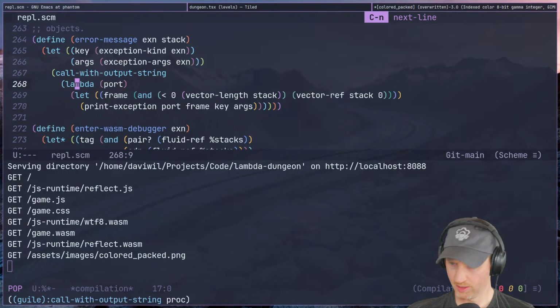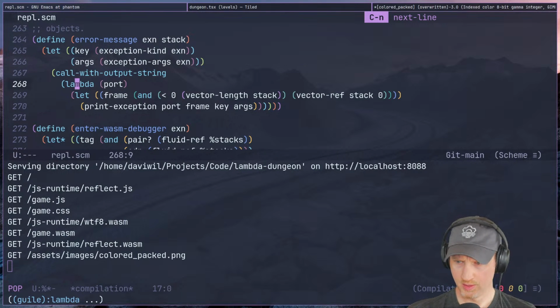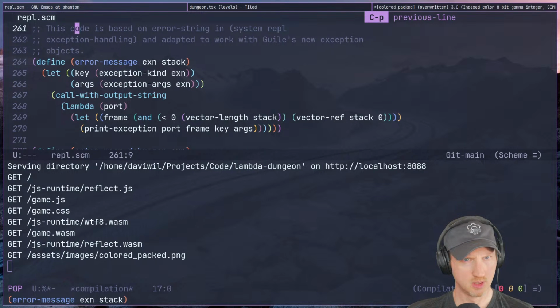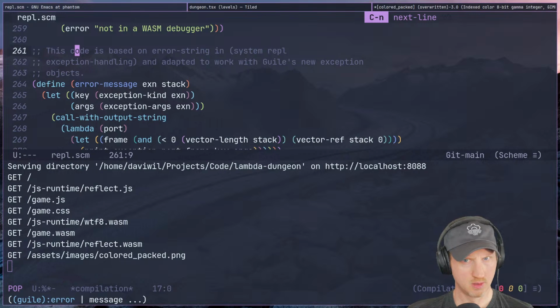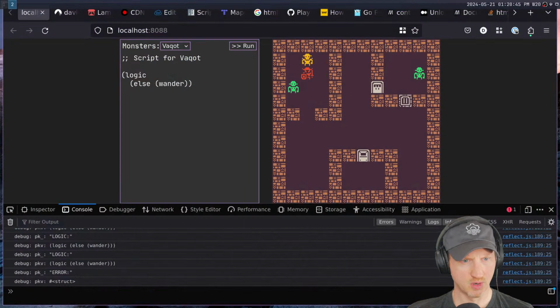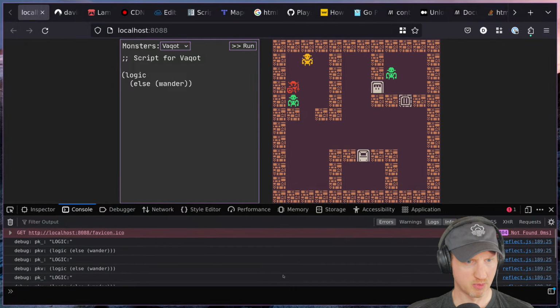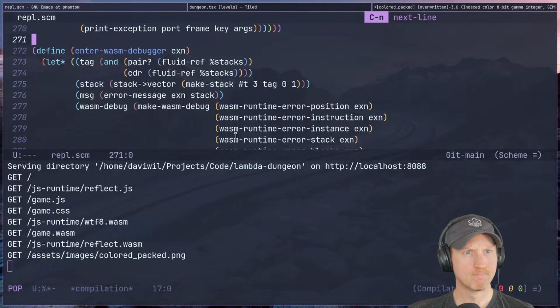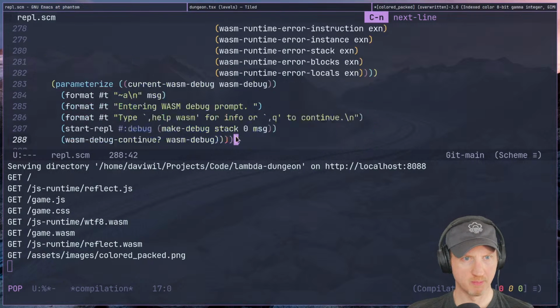Key. Interesting. This comes from the REPL. Exception kind, exception args. What do we see? Well, I guess we probably don't have that output from before. Enter WASM debugger. Ooh.